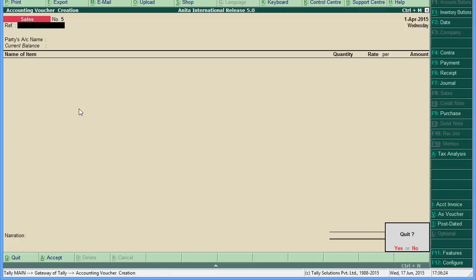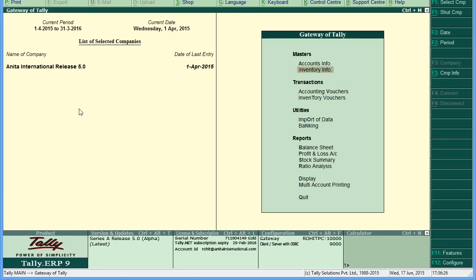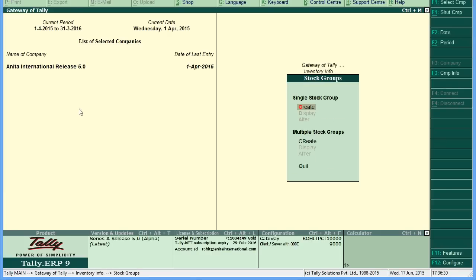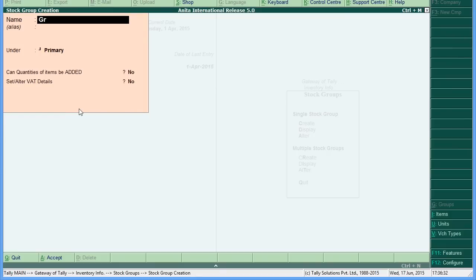I'll show you. In inventory info, I create a stock group of 40% VAT rate.